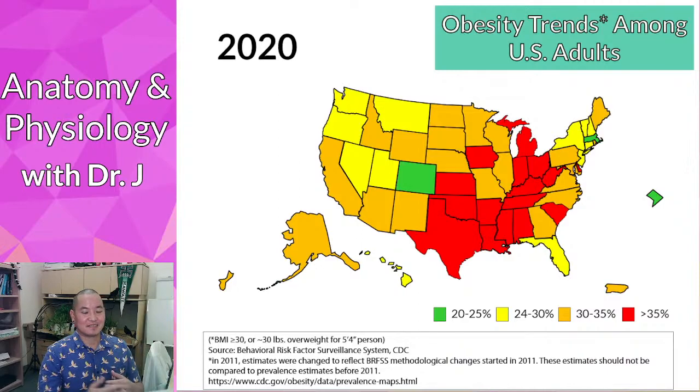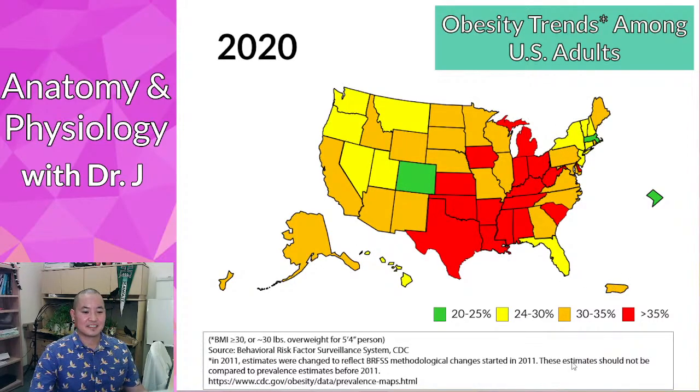So again, even though obesity and BMI shouldn't be used by itself on an individual basis, we do see this increased trend in body mass index. And what do we think is causing that? Well, that's a complex question. But we do see that we have this problem with having too much weight in our bodies, and this increased obesity we see spreading across the United States.